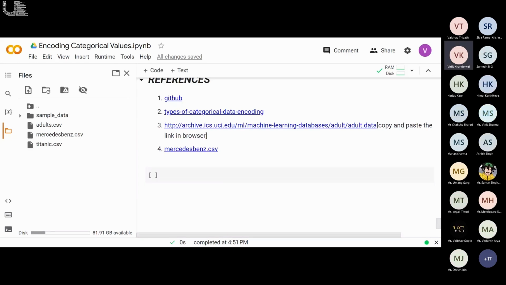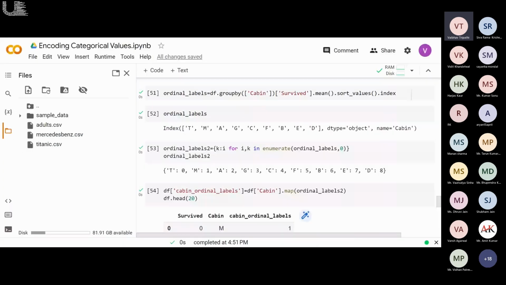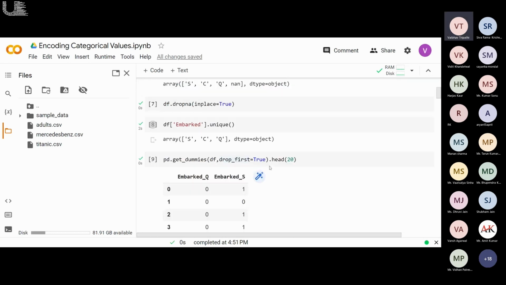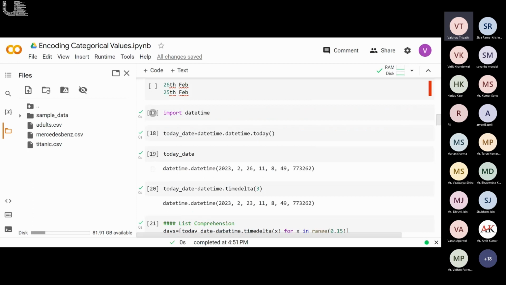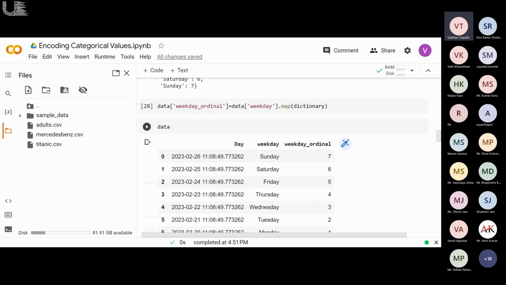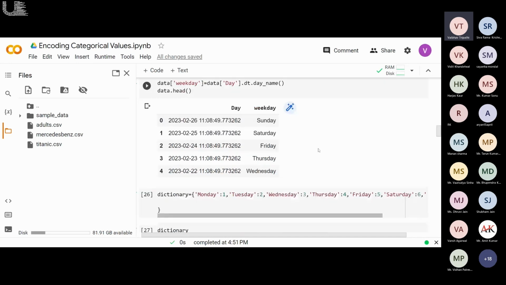How do you decide which type of encoding to use for a particular data set? Yeah, that's actually a good question. It depends on what kind of column you have, right? Let's say if you have a categorical column, you're just going to do simple number encoding that we did, or one hot encoding that we did in the beginning, right? This kind of encoding if you have a simple categorical column, because male and female don't have an order between them. But if you have an ordinal column, let's say dates or cabins or weekdays, then you're going to use a different kind of encoding for them. You're getting my point, right? Then you're going to use ordinal encoding.